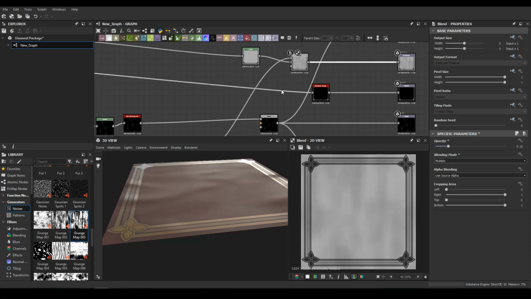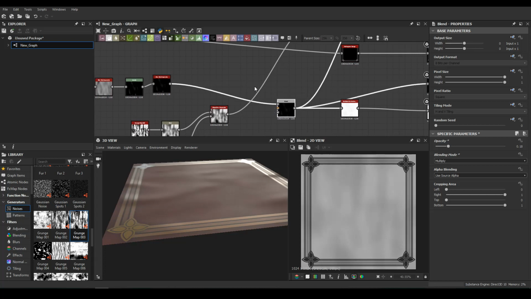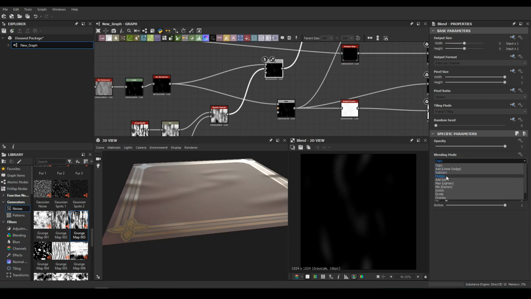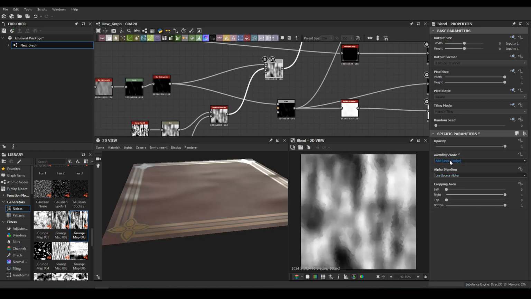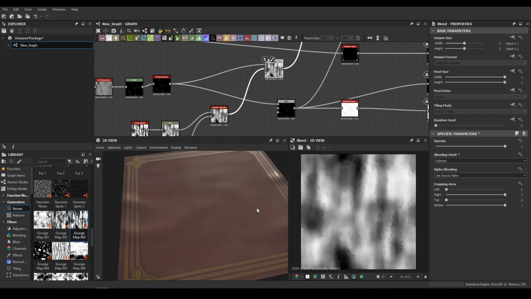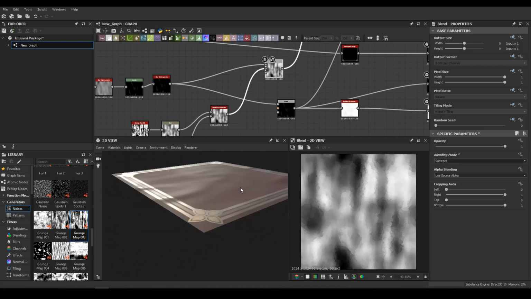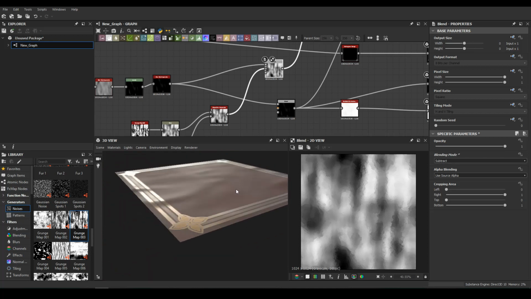Maybe I can blend this one with the height. Looks really interesting the way this is working.